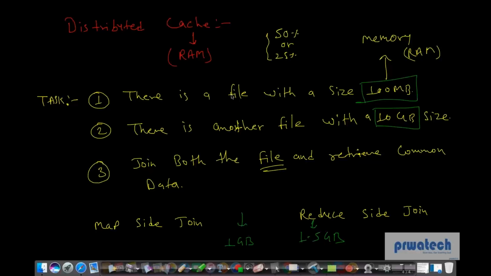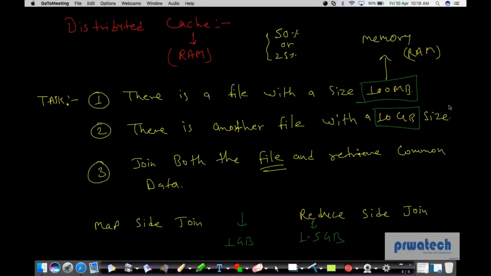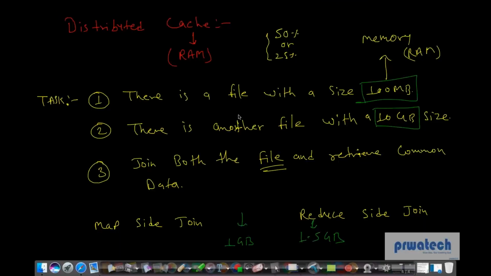When the client is requesting the name node, it always maps the client IP and data node IP. Whichever data node is near, the name node will give that information to the client node and they start processing. So everything is dependent on where the client is located. This is, in short, distributed cache.